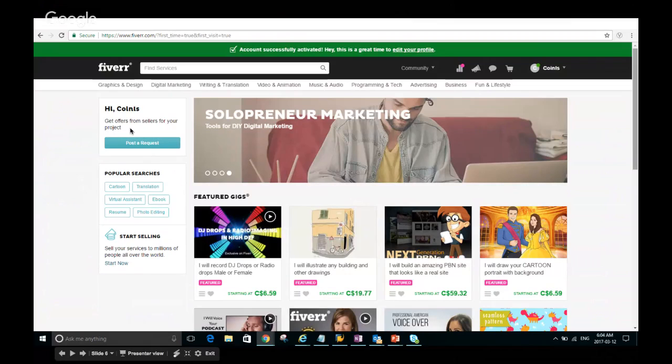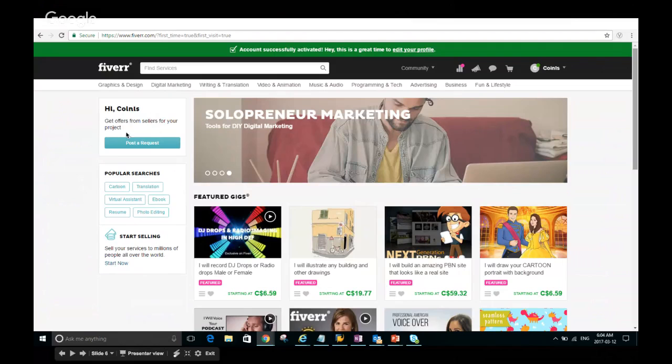So let's quickly navigate through the first page that you see. Here you have the Fiverr logo. Here you have a search where people come to search for services. So if you're looking for a musician, you can put it right there. If you're looking for a voiceover artist, you can put it right there. If you're looking for a virtual assistant, you can put it right there. Community has different things like blog and all that stuff. This is notifications. This is your email. This is your chat. When you put your mouse over it, once you log in, you will see what it is about. And this is my profile that I created using this username, CoinLS. That's Creating Online Income Learning Series.